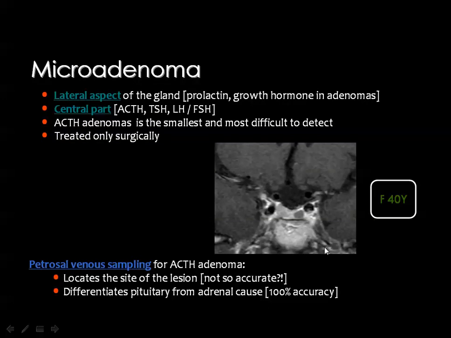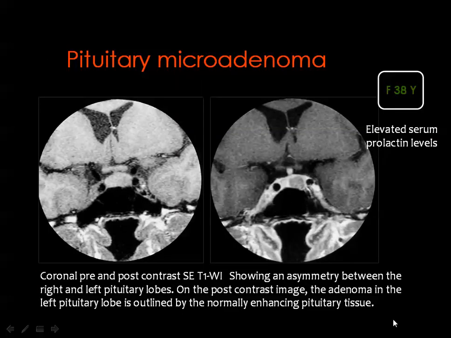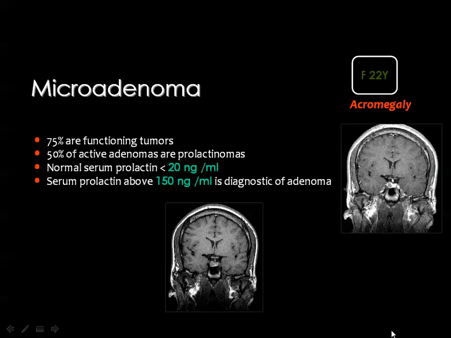Then this is a classic appearance of a pituitary microadenoma occurring in the left side of the pituitary gland. This is the left cavernous sinus and internal carotid artery within the cavernous sinus. And also here, before contrast injection, you are not able to discriminate a focal lesion within the pituitary gland, which is relatively prominent with a convex upper border. But after injection of contrast, you can see this non-enhancing or relatively less enhancing lesion within the left side of the pituitary gland. And this is also another example.